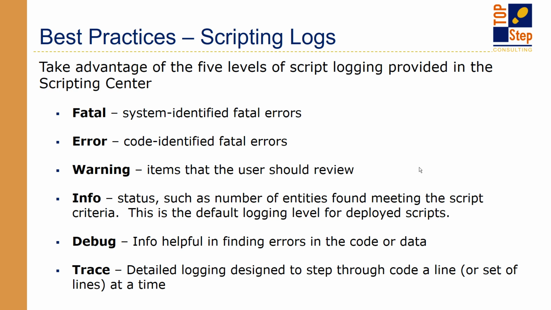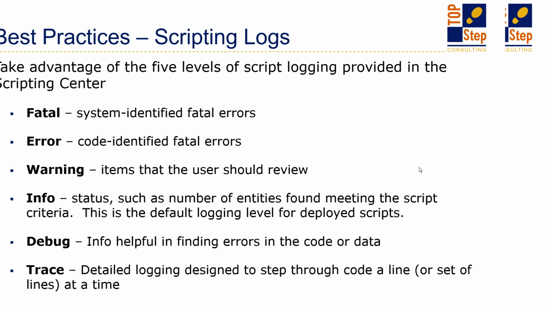I can tell the script, hey, now that I'm in production, I've tested it, I'm happy with it, only put in the logs that are of type warning or above. And so anything I put in that info, debug, or trace into my code doesn't show up in the log file anymore and doesn't clutter things up, doesn't take up space. So these are really useful ways of helping the developer and helping the tester see what they need to see without drawing huge amounts of clutter into your logs once you move them into production.